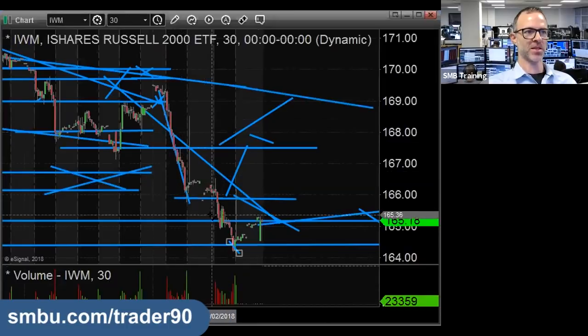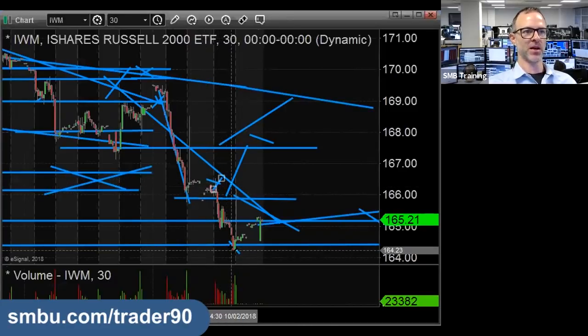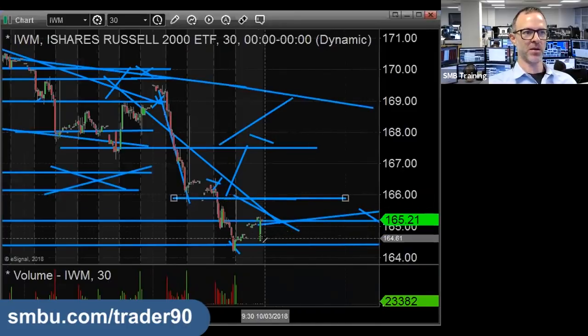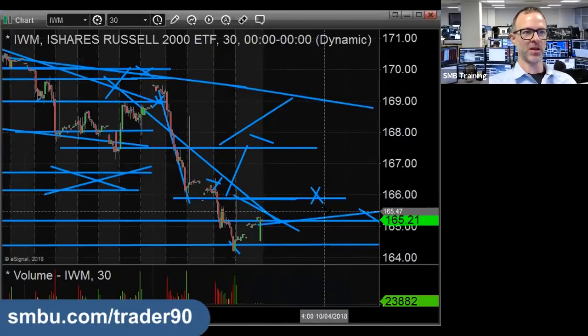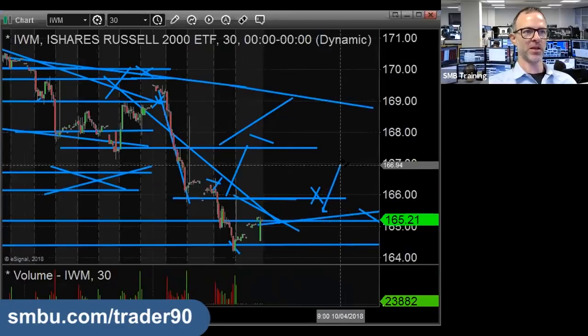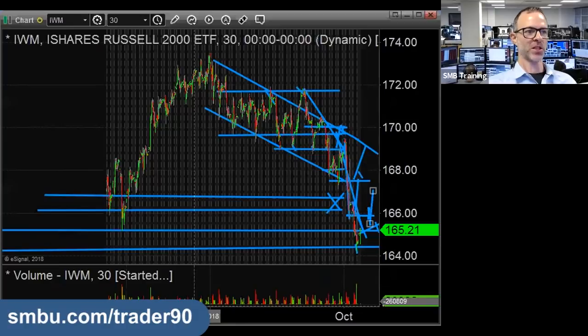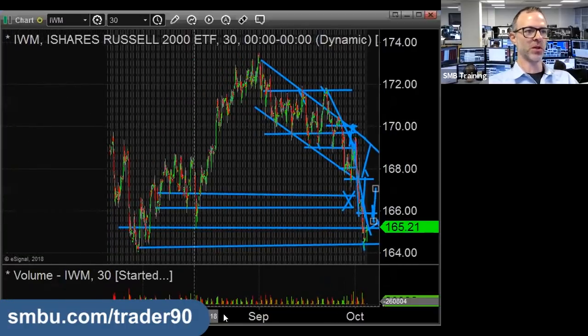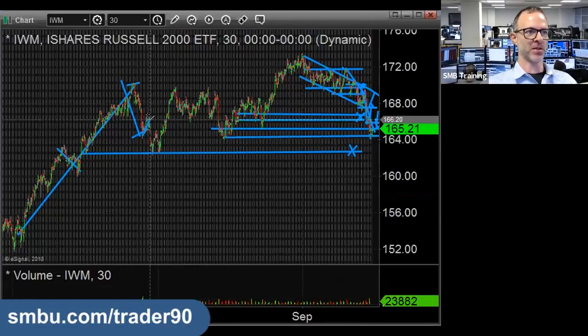We'll get back inside of this range from the prior down day. We did that yesterday morning where we popped up and failed at 166.50 and just had another downtrend day. The area I'm targeting since I went in at the end of the day yesterday is right here. It's possible we can get up there and not pull back much and keep going. But if we step back and look at what this does when it gets going in one direction, it gets to the top of the range — let's say overshoot. For example, we got up to 170 and then very quickly dropped to 164. Had a little bounce, kind of like we're having today.